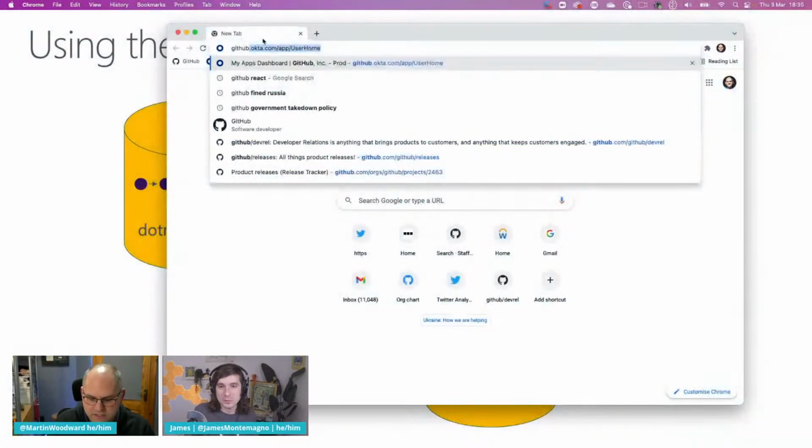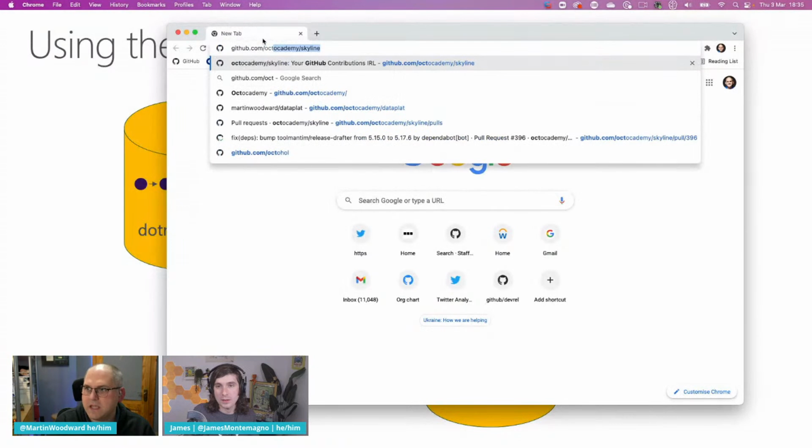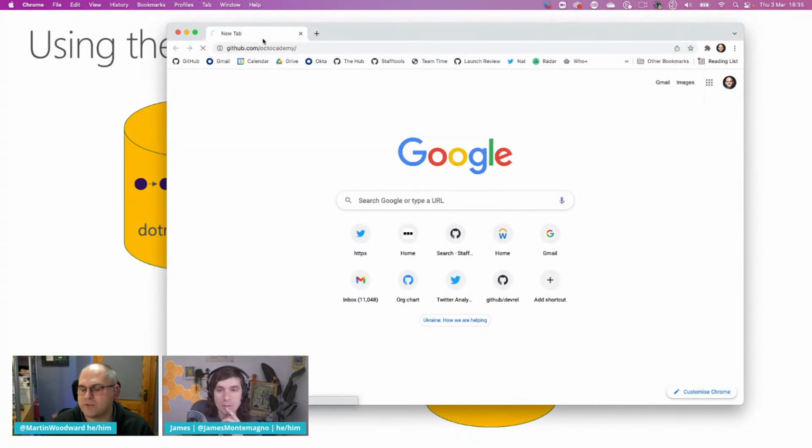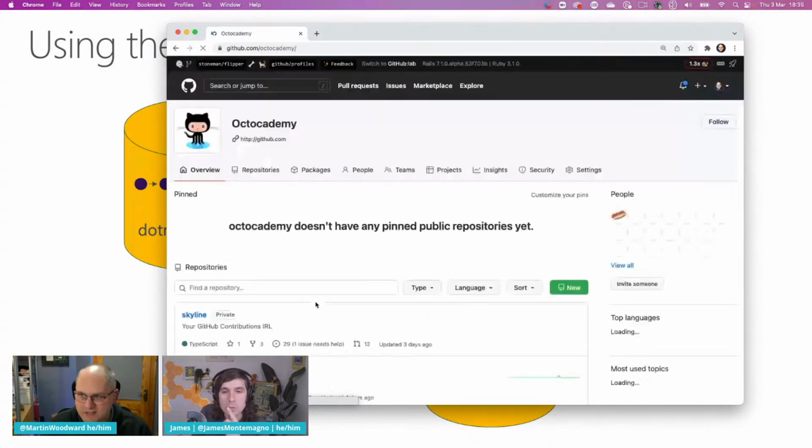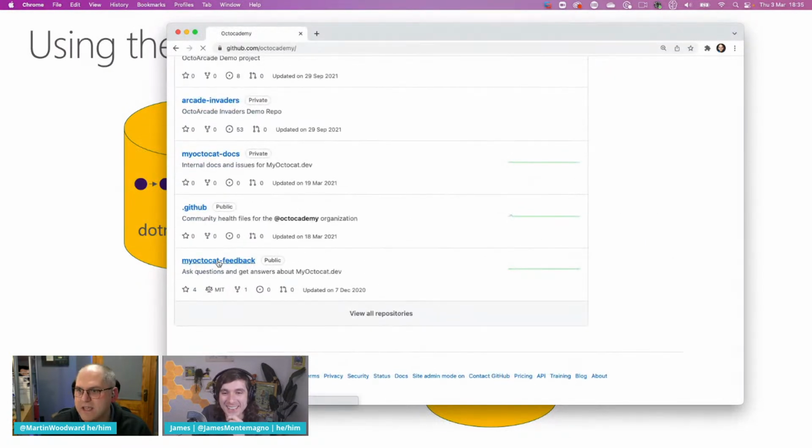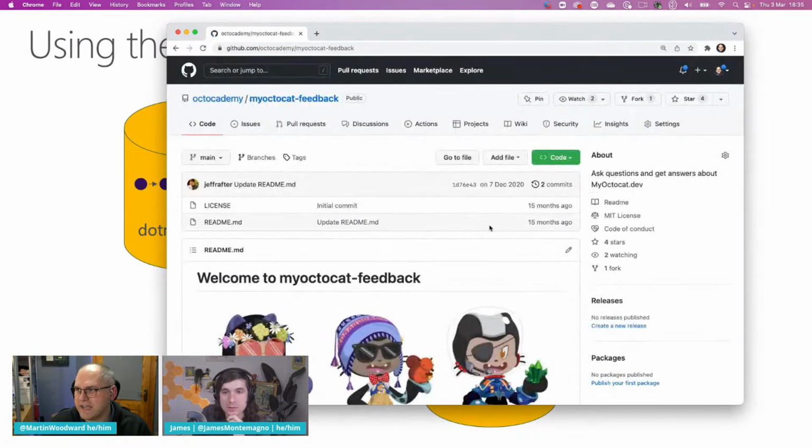It's probably quicker. What I'm going to do is quickly do it rather than plugging in my key into Windows. I'm just going to jump here onto the Mac and do it super quick. So I'm going to go to GitHub, to github.com/octacademy, which just happens to be an open source organization I prepared earlier. Well, it's actually a private one, but I've got some stuff in here. And I got this repo called my Octocat feedback.